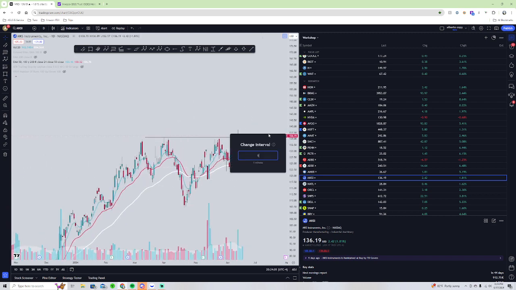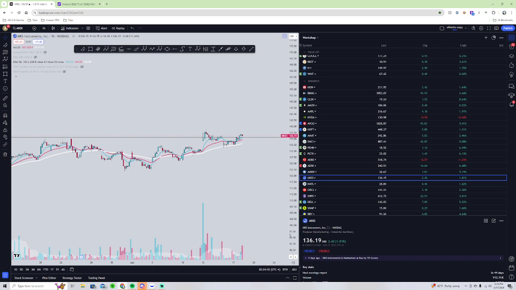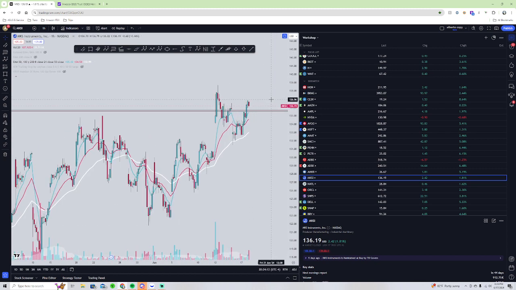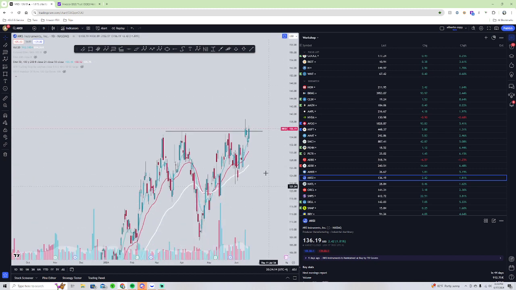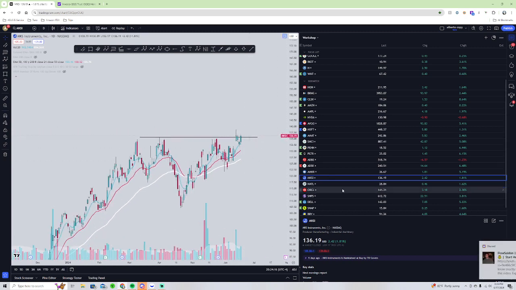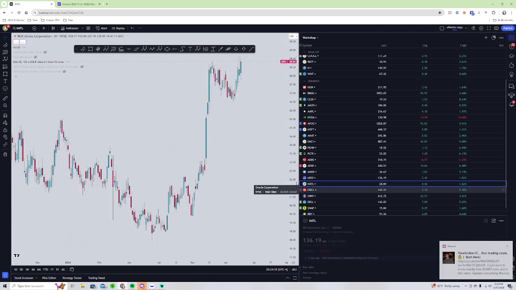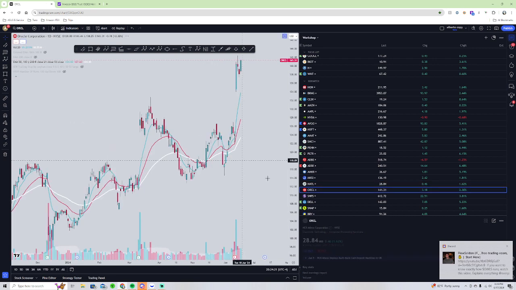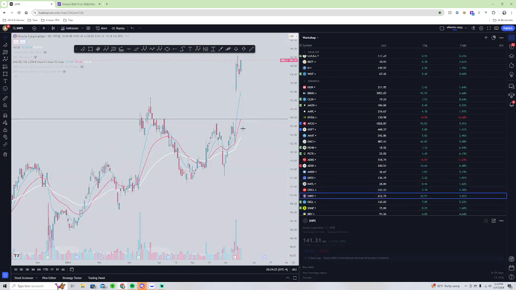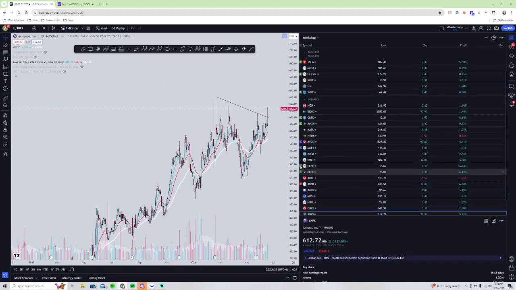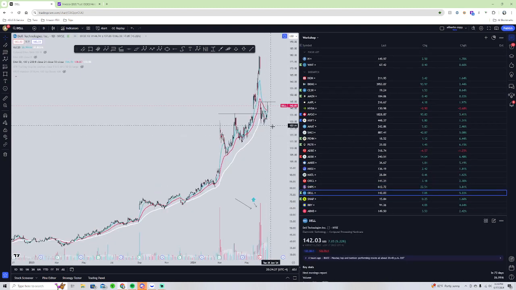Now MKSI, this one is in producer manufacturing, but it is in the NASDAQ, so that is interesting. It's not necessarily a tech name, but it is in the NASDAQ. But again, I don't really see a level to trade it on, so I'm probably going to skip that. Don't really see a level to trade that one. This one's a bit extended. This one's just breaking out now, so probably not anything on it.